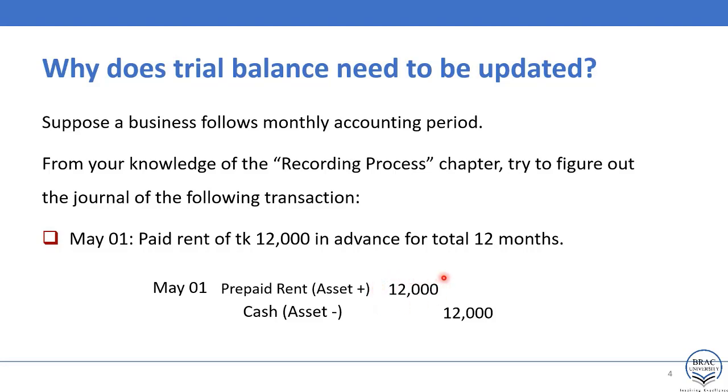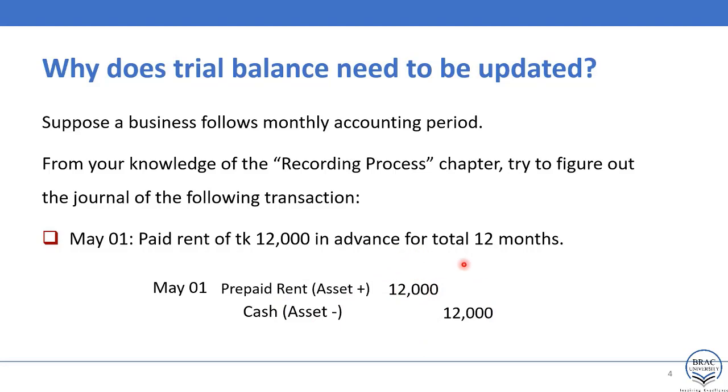Exactly, no. Because now you have only future benefit left of 11 months, not the whole 12 months, because 1 month has gone by. But to answer that, if you follow your record strictly, you will find out that your record has a prepaid rent, which is an asset account, balance of 12,000. And that record is not right? Because you should have prepaid rent asset of only 11,000. So 1,000 should be decreased from that account. And that 1,000 should be called as your expense.